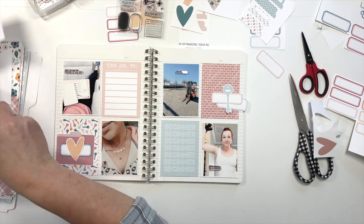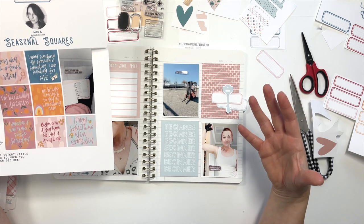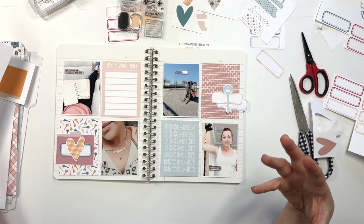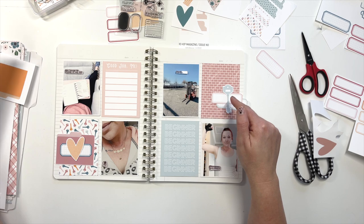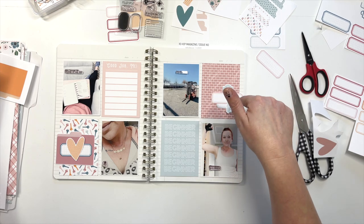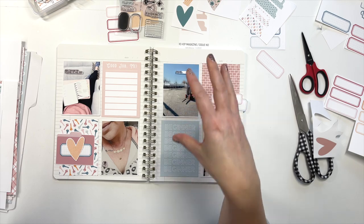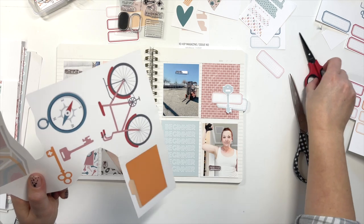I'm wondering if there's anything else I want to use — any other little statement I want to pop somewhere. I kind of like 'be brave enough to fail at something new,' but where would I put something that's that much orange? I don't know that I would love it over here. But now I feel like maybe I need a bit of an orange label situation over here or this orange key, because now it feels like I have intentionally put orange over here.